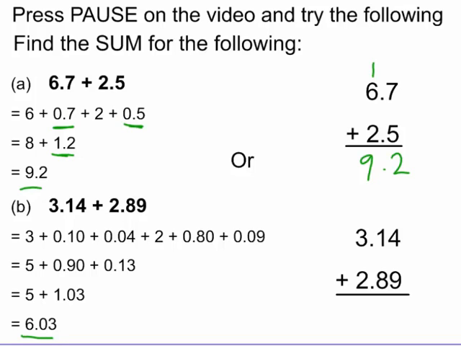If I do this with the column model, 9 and 4 together is 13, so I've exceeded the single digits, so I have to do a carryover. 8, 1 and 1 is 10, so again, I've exceeded the single digits, so I have to do a carryover. And now 3 and 2 is 5, plus 1 more is 6. I end up with the same value as 6 and 3 100ths.